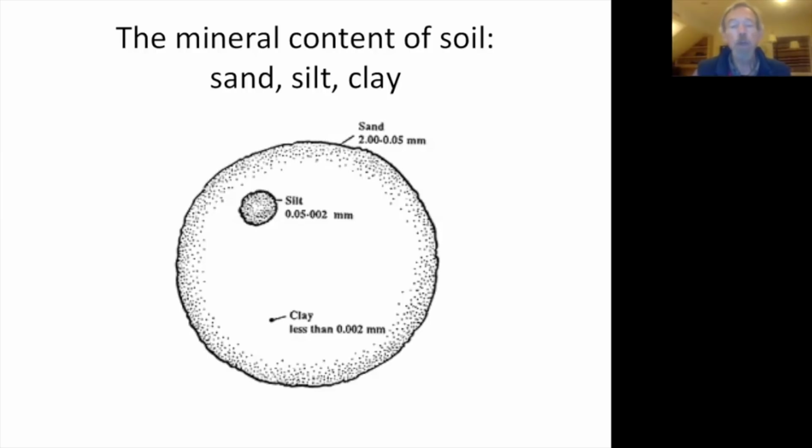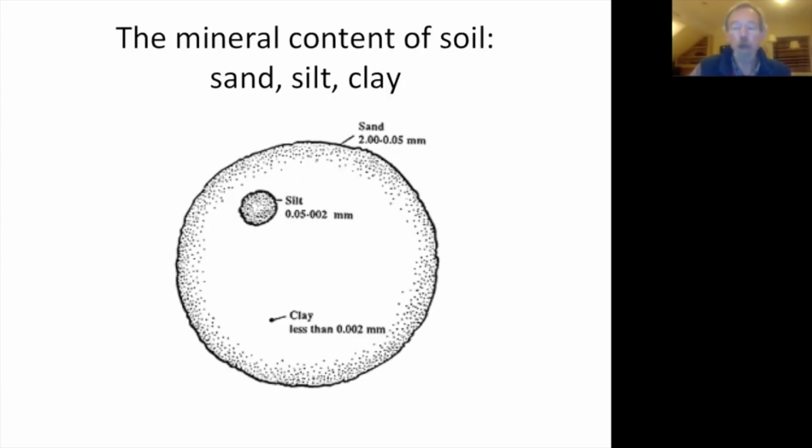And then there's clay, and you can see clay particles are really, really tiny compared to sand. I mean, they're 100 to 1,000 to 10,000 times smaller than sand. And clay has been really heavily weathered. It doesn't look like the parent rock. It takes a very special type of clay chemist to be able to identify clays and tell you what they're made of. Clay chemistry is really hairy stuff, and only specialists really can get into it. But those are the things that are in the mineral part of soil.